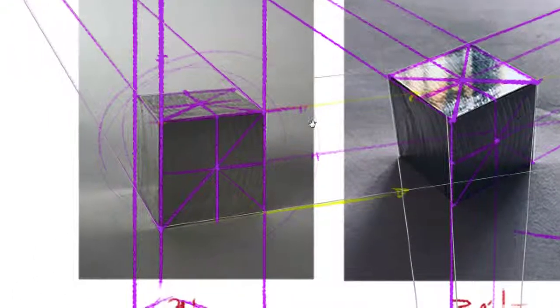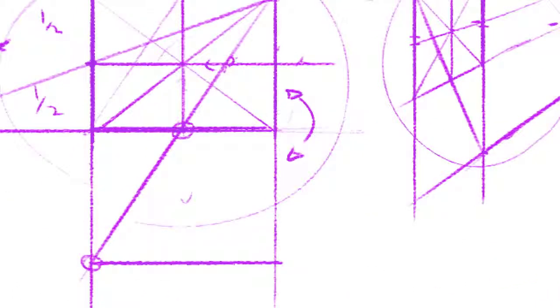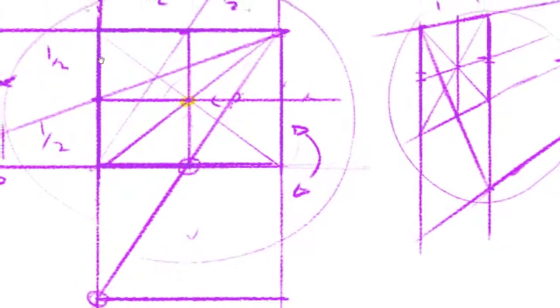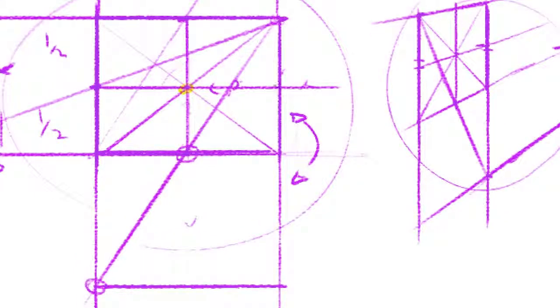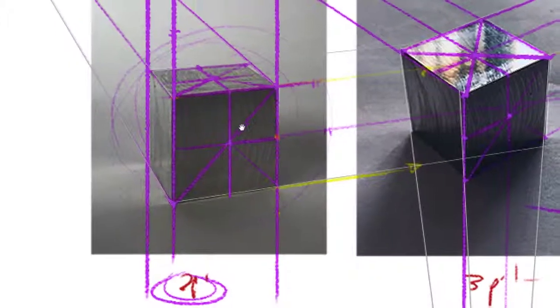Alright, so what do we need? We need a center point, and we need the symmetry line, this fold line, the direction in which we want to go, and we need the center point on that. I already found this point actually. This is now my fold line or my center line, and this is the point that I already constructed. So now I'm going to take one of these sides and go through here.